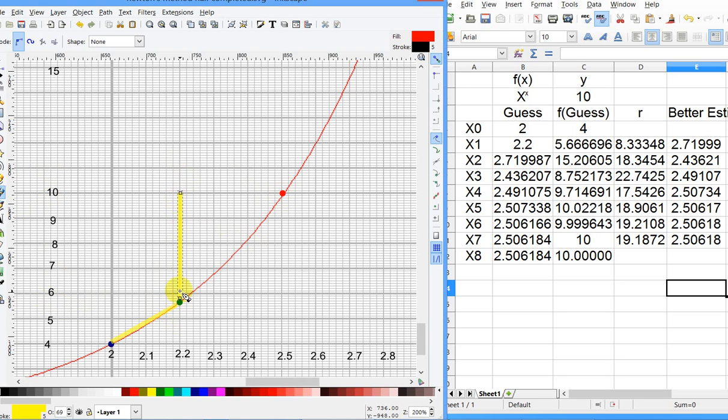So if we're going to go up another 4.5, but we're going to keep doing it at this slope of this segment right here, then what we're going to have to do is draw a line segment with that same slope as that yellow, but extend it out until we get that much higher.